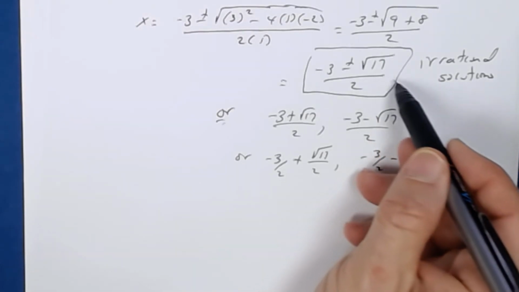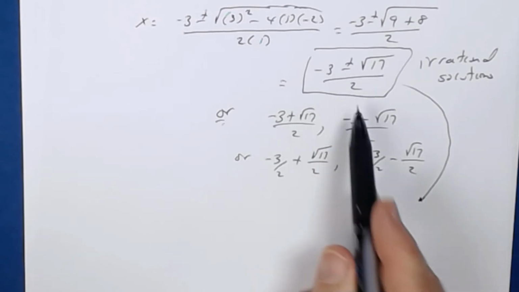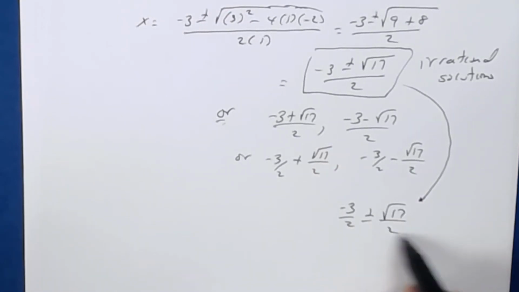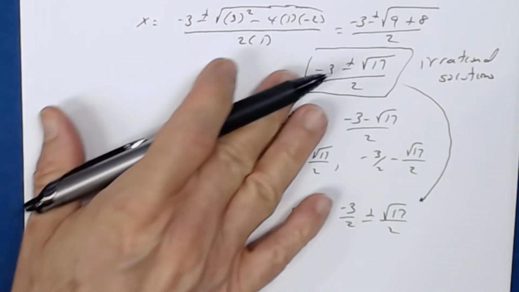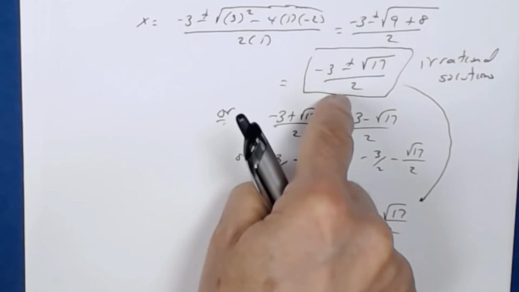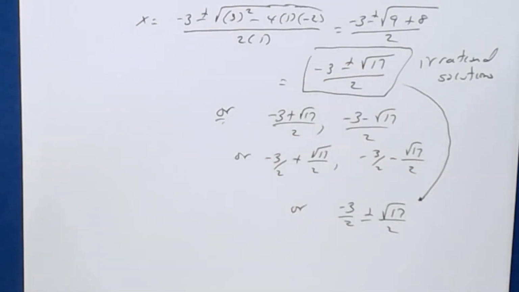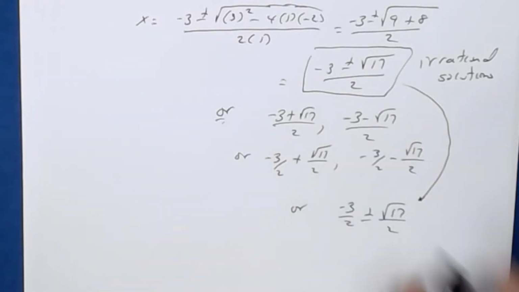Okay, so these are all just different ways of writing the same solution. And you could have done the same thing here. You see right here? You could have said negative 3 halves plus or minus the square root of 17 over 2. So these are just all different ways of writing your solution. But paper pencil, leave it like that. As long as you simplify the square root of 17, okay, which in this case cannot be simplified. Just make sure you simplify your radical if you can.